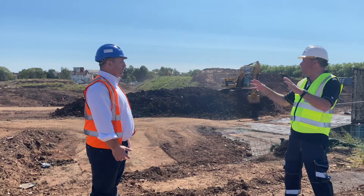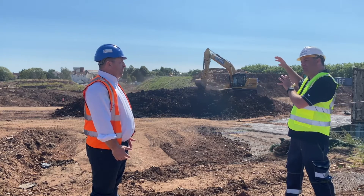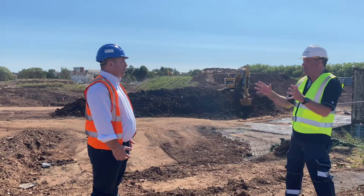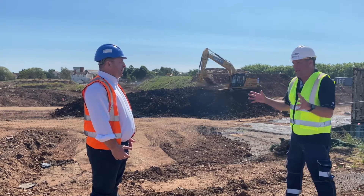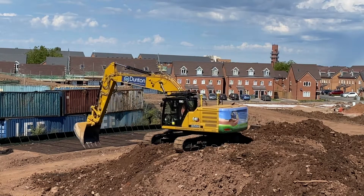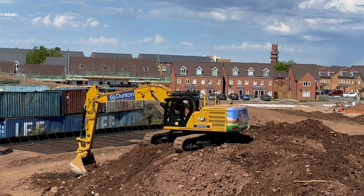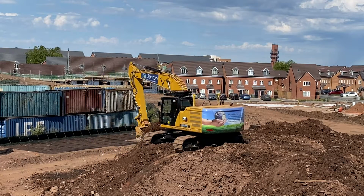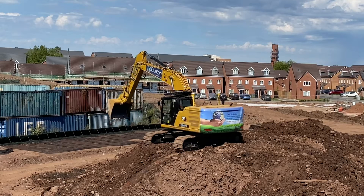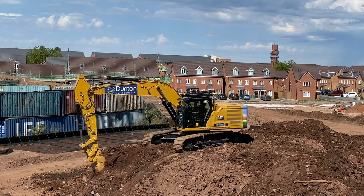We're on a site here which is quite unusual because you've used the environmental side of Dunton — you've actually brought material into the site under a permit. There was a shortfall of material on this job, which was a headache for our client. Jane Teal, our other director for Dunton Environmental, and I looked at what permits we could get and how we could help. There was a massive shortfall for the project, so instead of going to landfill we brought material into Paragon Park to raise the levels and construct a massive earth bund, which is nine metres high and 26 metres wide. It shields off EMR — it's a big environmental sustainability project.